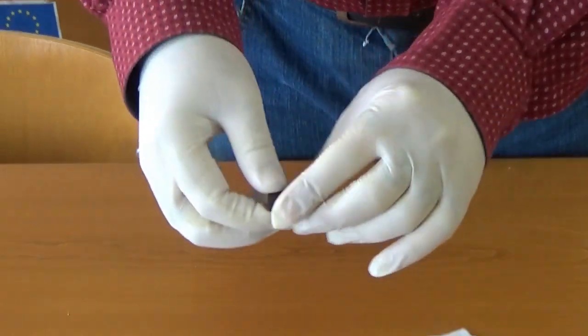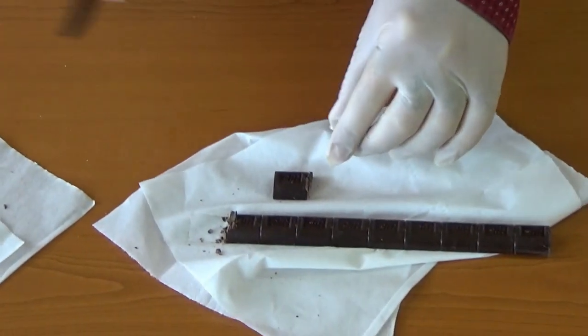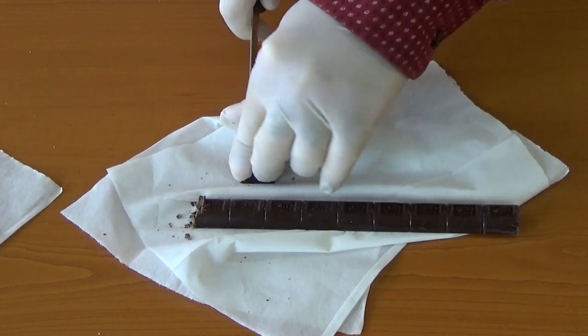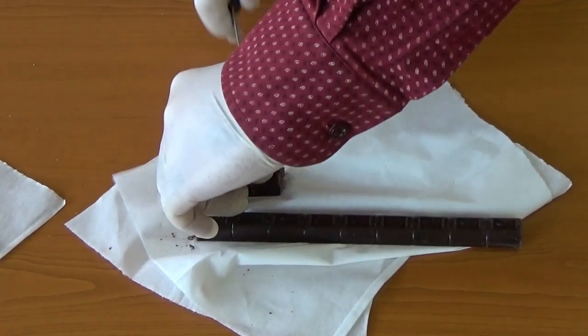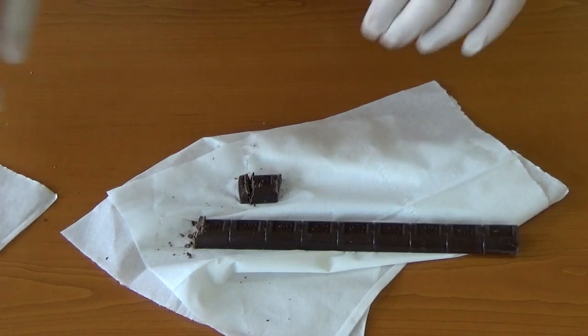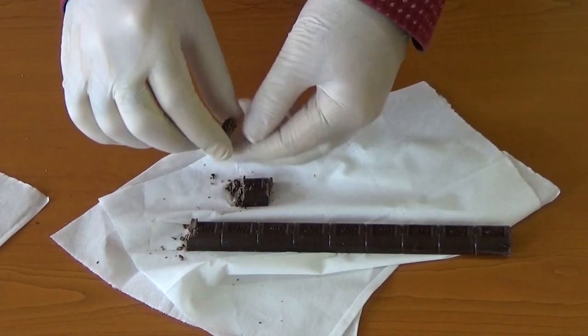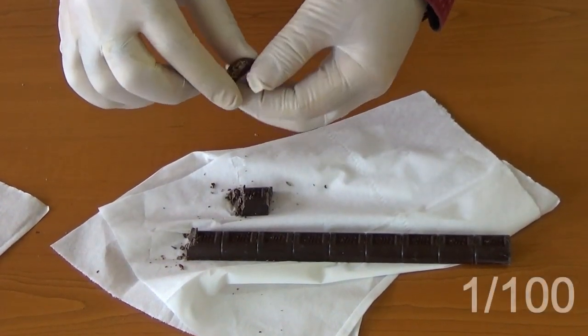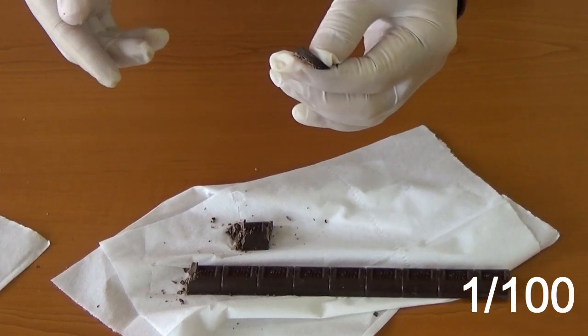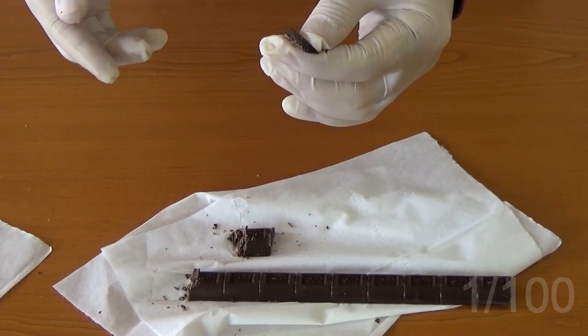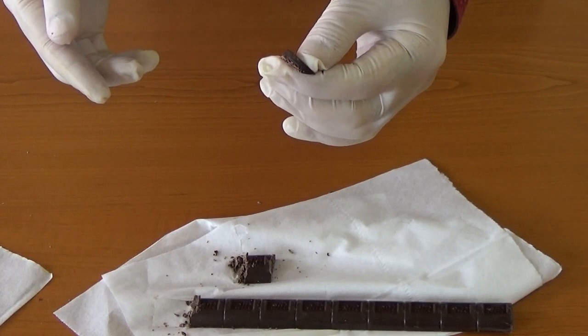Now this one tenth, if I can divide it into ten equal pieces, each small piece is called one hundredth. Look how small, look how very small is the one hundredth. So if I can cut it into two very small pieces, this is much bigger than one hundredth. I want you to know how small the hundredth is.